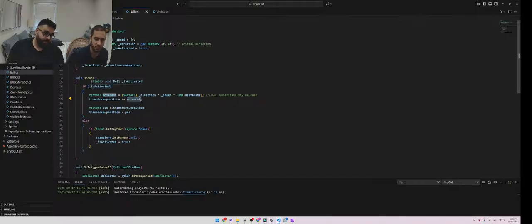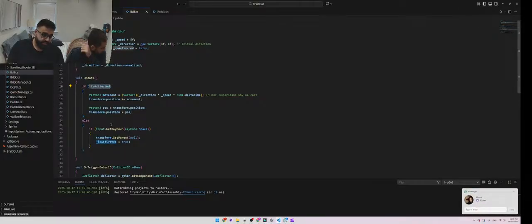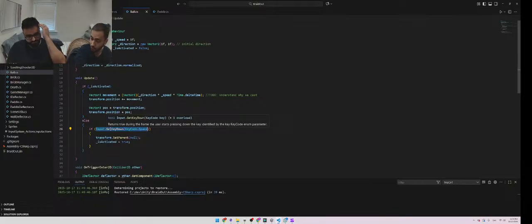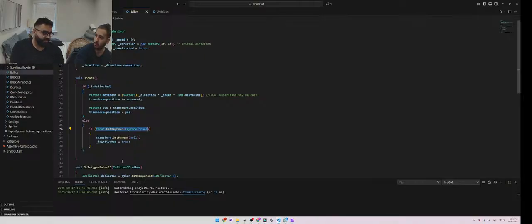Now, we only want this logic to run if the ball is activated. If the ball is not activated, we don't want this logic to run. So that's where we have the else. If the ball is not activated, then we're gonna have this logic here, and this logic checks for the space key. Can you add another one for the mouse? We don't necessarily want to do that on click, because if we put it for the phone version, we'll figure it out. That requires a little bit more brainstorming.